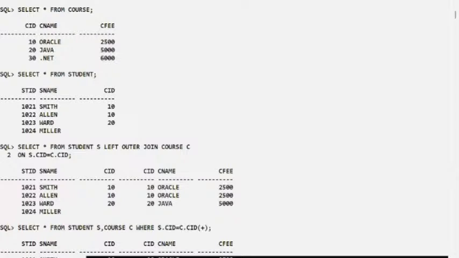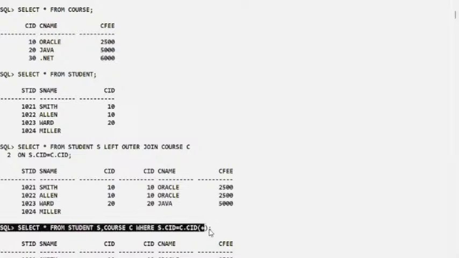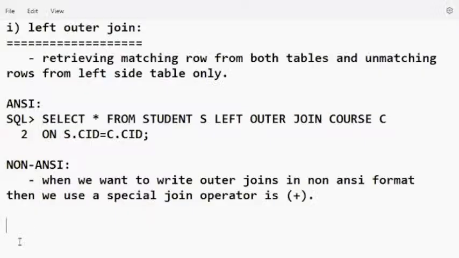This is one of the interview questions: how to write outer joins in non-ANSI format. Many people don't know how to write it because maybe they consider it an outdated concept. That's why nobody asks. But if you go to an interview, it will compulsorily be asked to you. And which symbol do I want to use here? The predict symbol, the plus operator should be used. So, non-ANSI example.